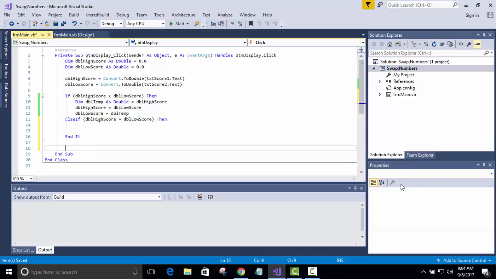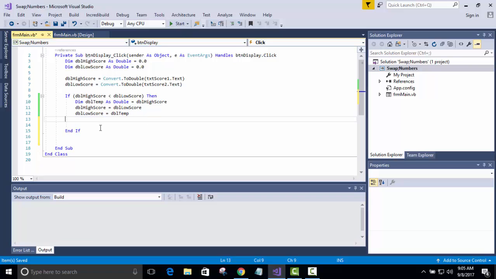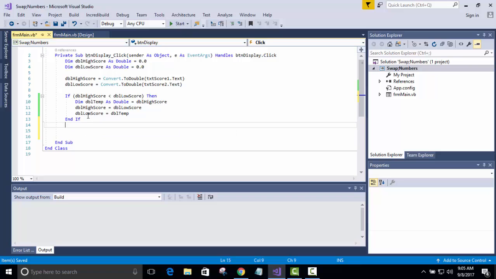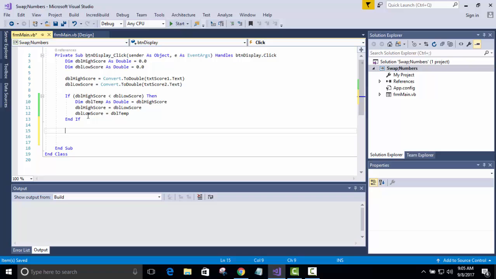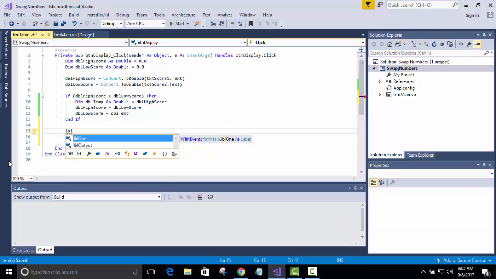Now I haven't implemented anything here. Probably need a message box. I don't know how I'm going to handle that. I'm just going to ignore this because they're not doing it in the book. So we'll just assume that they're not going to be. It's too much work. All right, so there we go. And this is just a single alternative if. That's all it is. If they're not out of order, there's nothing to do. Okay. Regardless of what we do, we need to go ahead and output at this point. So I'm going to use the label dot output. Whoops.